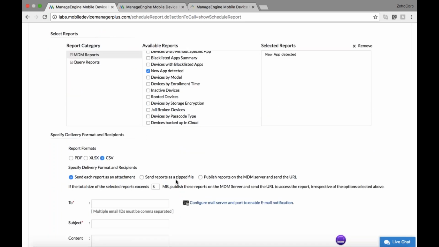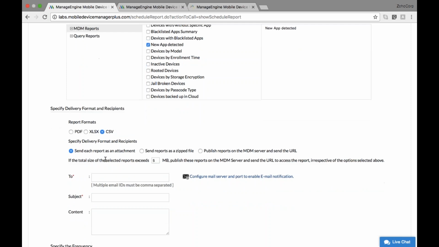Now I can choose to get this report in 3 formats, either as a PDF, as an Excel file, or a CSV. How do you want to receive this report? Either you want it as an attachment or as a zipped file. We can also send the reports on the MDM server and send you the URL.